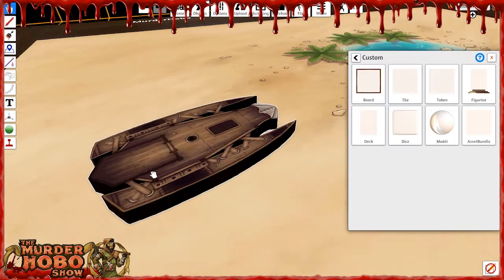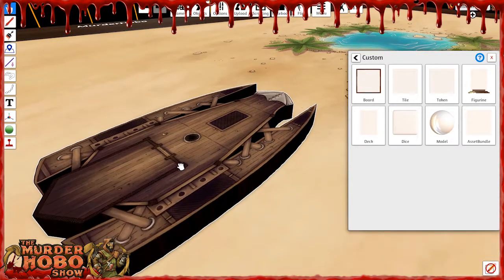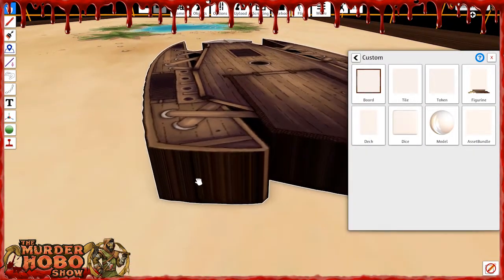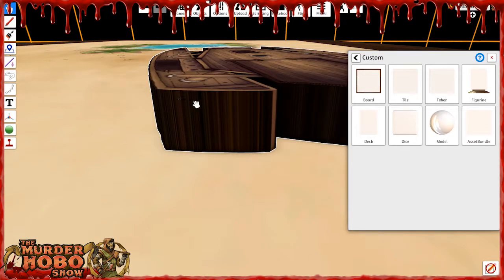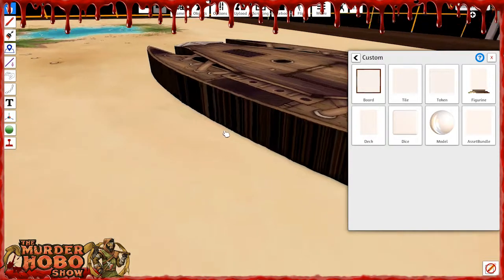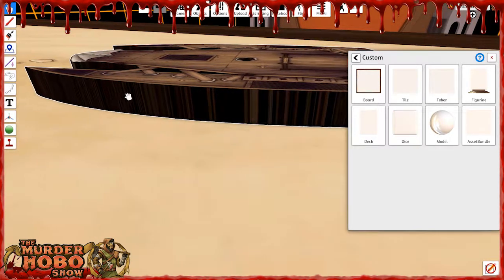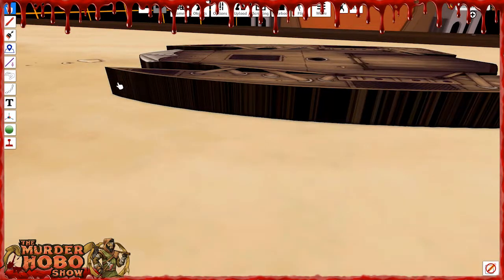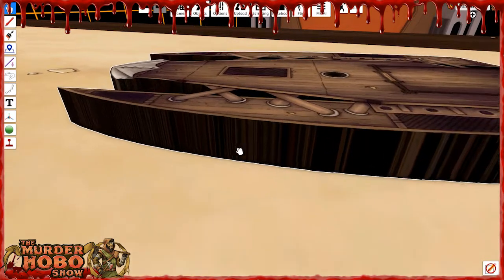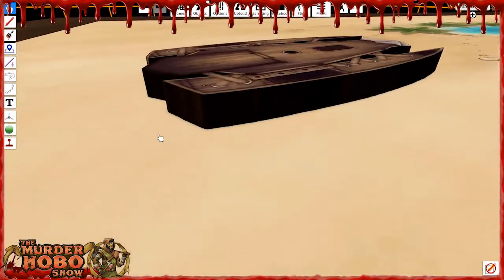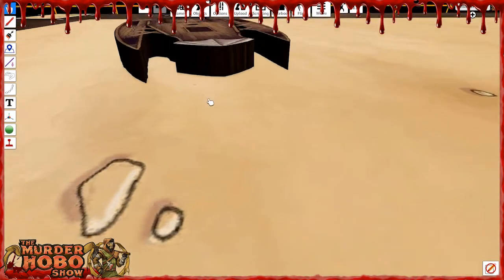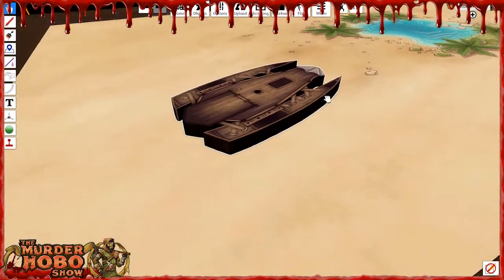When I expanded it and made the outline of it black, the reason that was done, you can kind of see right here, is that this would be way more pronounced. For some reason it didn't quite take over here and it's picked up the brown and the white. See what I mean? This is all kind of different colors, which makes it look a little goofy. If I expanded the outside of it a couple more pixels and then did the black outline, it's supposed to look black like this. For some reason it showed up a little bit differently. Okay, so there's the base of my sand skimmer.